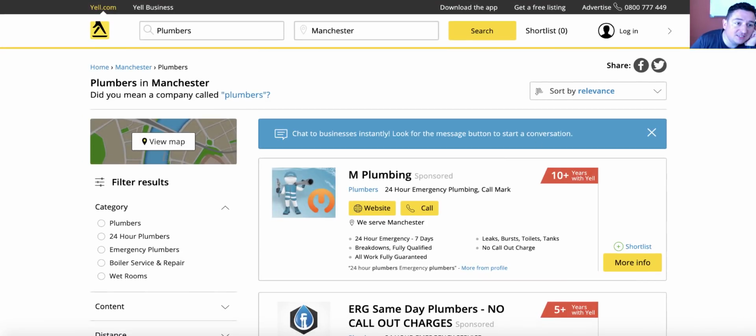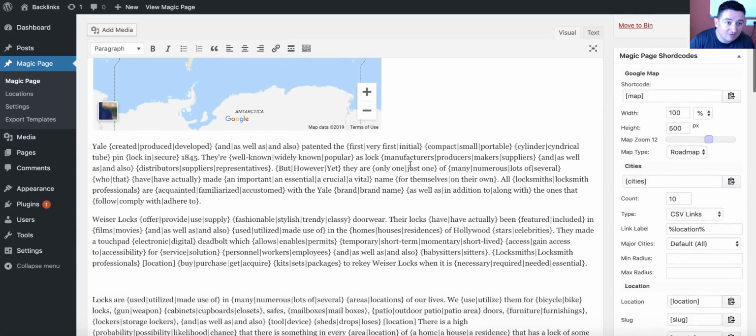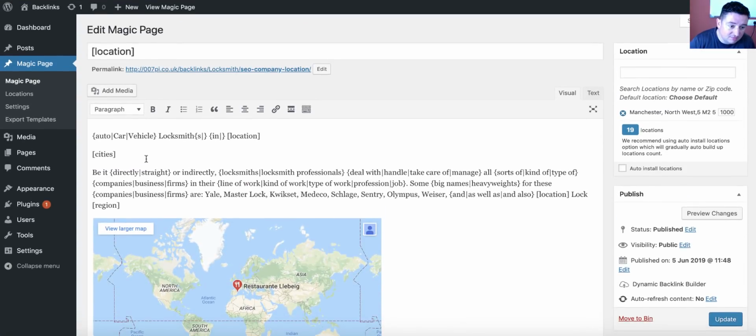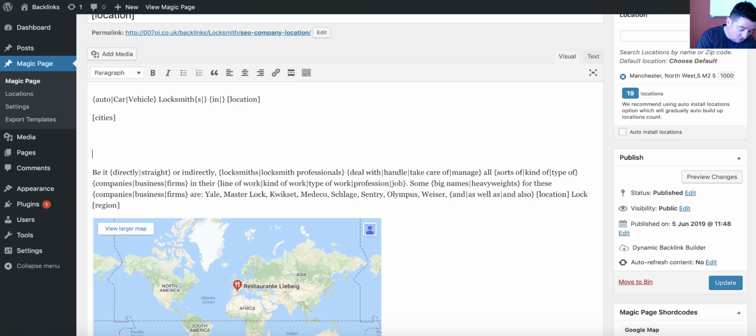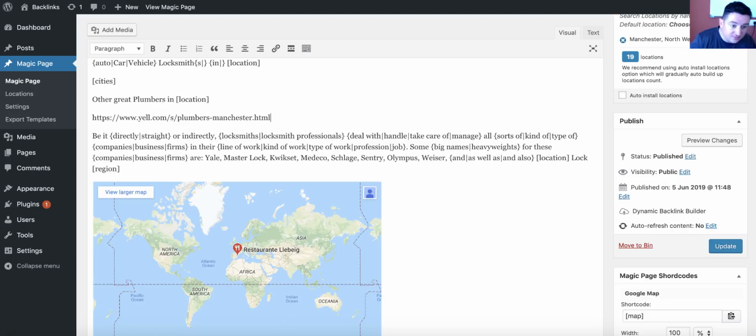Right, so basically, if I go in now and copy the URL for plumbers in Manchester, I'm going to take you back over to my page here, and I'm going to paste it in so you can see the URL, okay? So this is the map thing we just did before. So, for example, all great plumbers in... we don't use that. We always use the keyword location. I was just going to write Manchester. Okay, so we've got this. This is what the Yell URL looks like, okay?